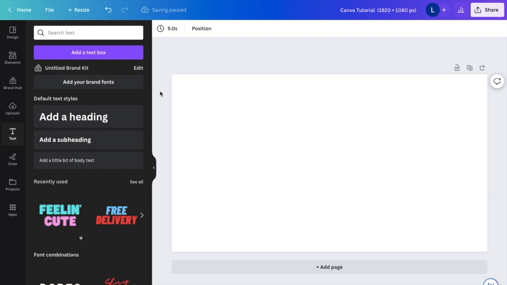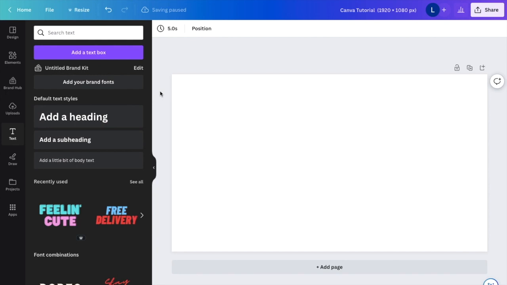So in this Canva video, I'm going to be showing you guys how to add borders around images here on Canva. I'll be showing you two different methods that I know and use personally. You can use whatever method you want. If you find one easier than the other, by all means, feel free to do so. Both are pretty impactful and effective when adding borders to images here on Canva.